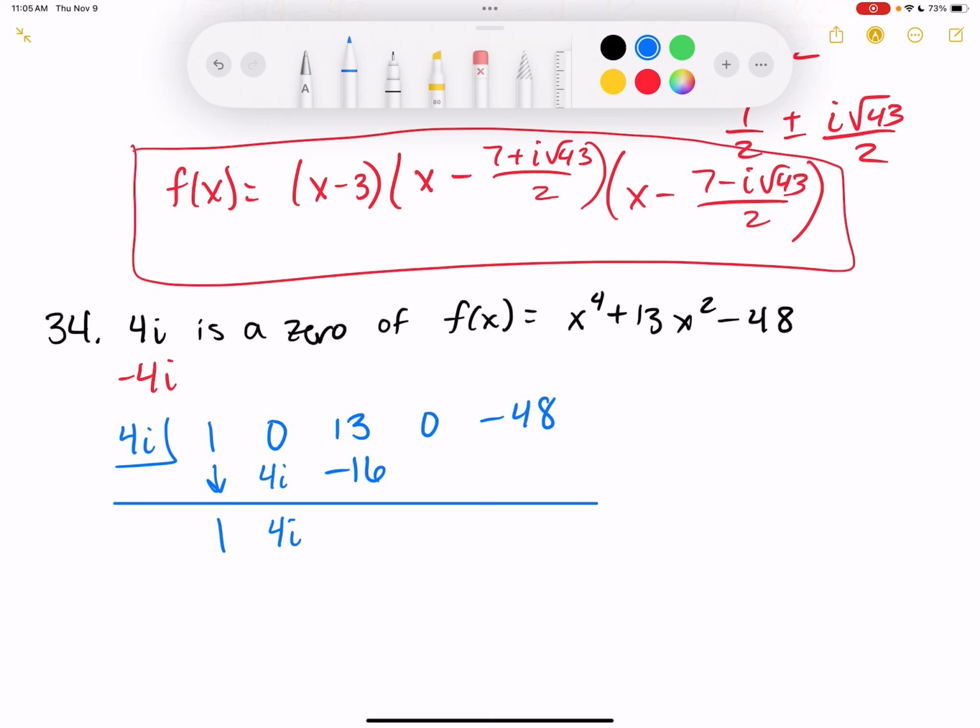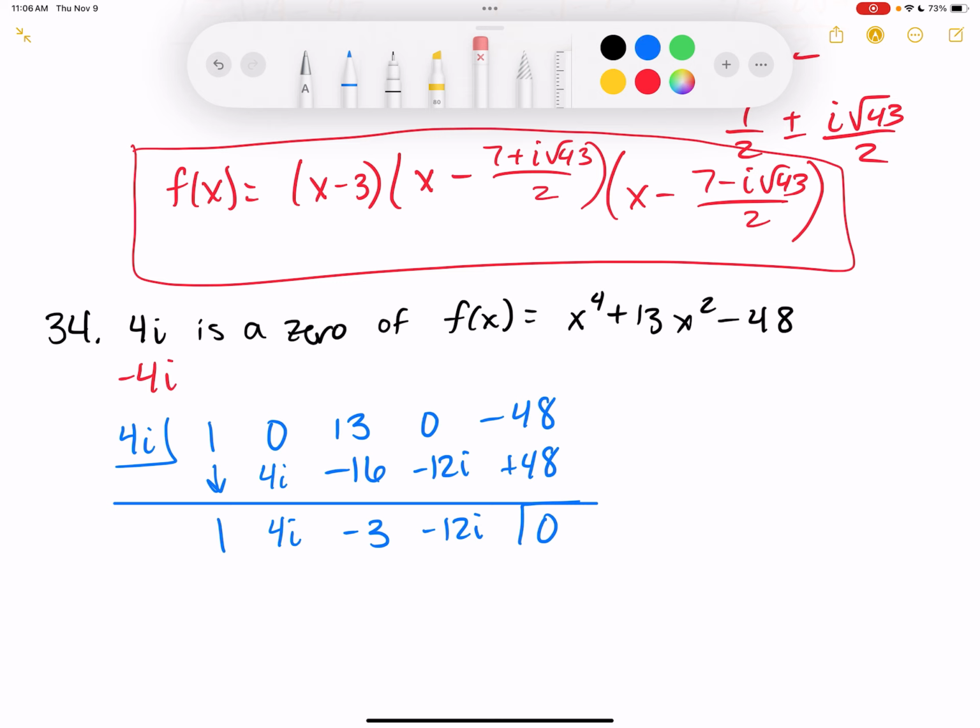So that's going to give me a negative 3 times 4i, which is going to be negative 12i, which I bring down because it's a 0. So then that's going to be negative 48i squared, which is also known as positive 48. And so that gives me 0. So I always start with that one because they tell me that that is a zero. So if you don't get 0 out at the end, something with your math is wrong.